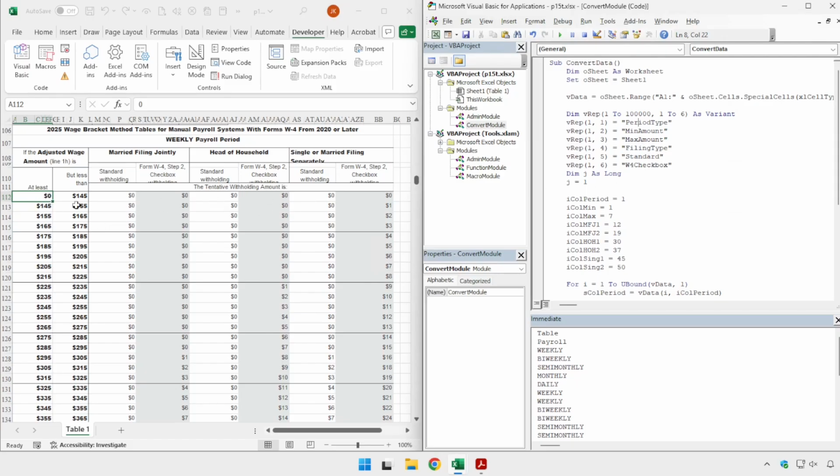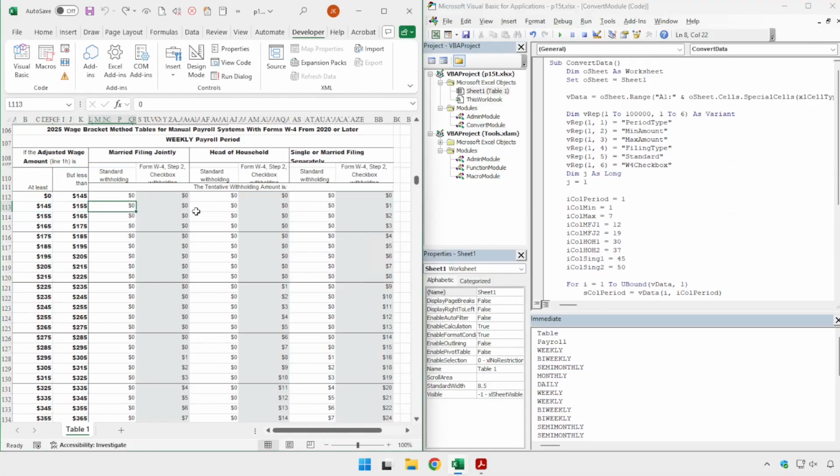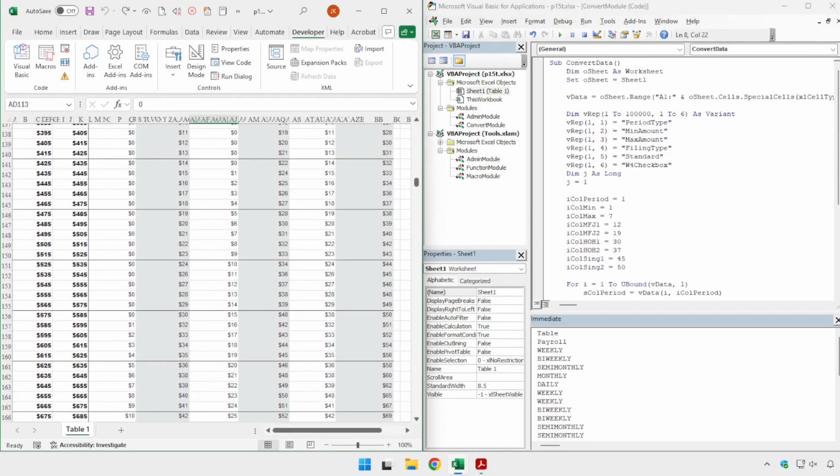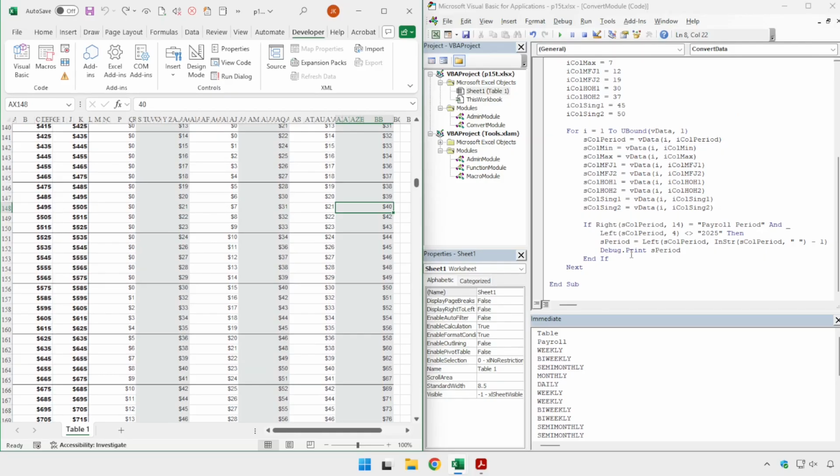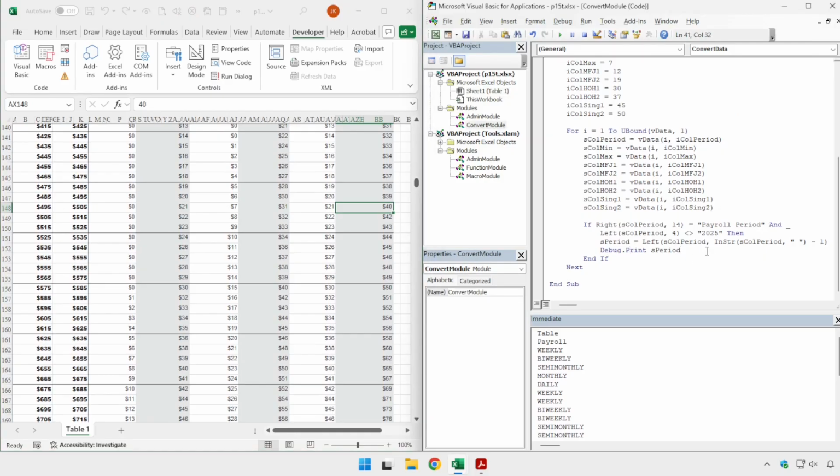Those are all going to be on the same line, as I can see here, they're always on the same line. So what is unique about that? Well, they're all numeric, they all have a value so they're not blank, and they're all in those specific columns. So let's use that as the unique identifier.